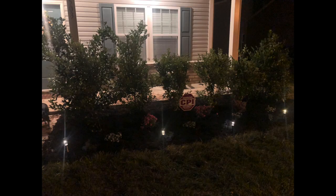And this is a finished look. This is a picture I took at night. I put some little night lights out. I got them for 97 cents at Walmart. Mulch, flowers. It turned out good.